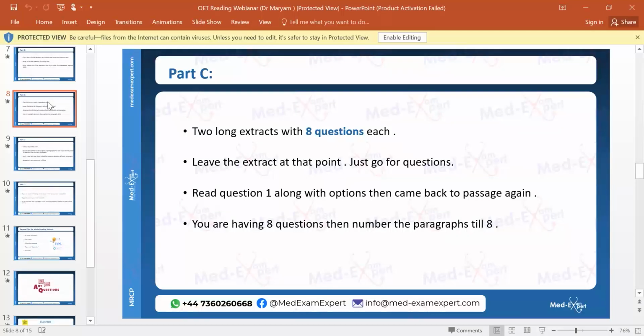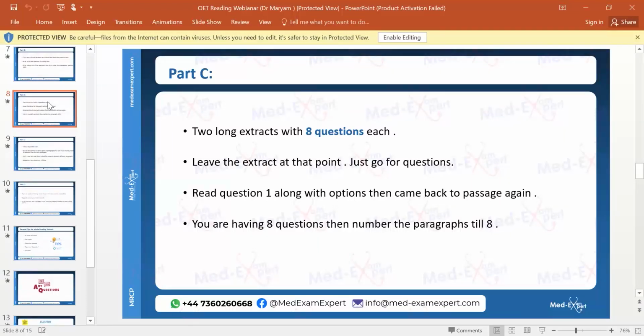If you think that you will be given a long passage of around 8 or 9 paragraphs, please don't be bothered that this is too long. How can I answer all the questions? Please leave that passage. Try to move to the next sheet where the questions are given. You should read the questions, because in every section of the subtest, you will be given some time, like 30 seconds to 1 minute, for skimming the questions or the passage. So you should try to read the questions.